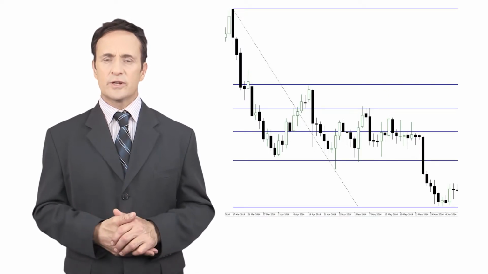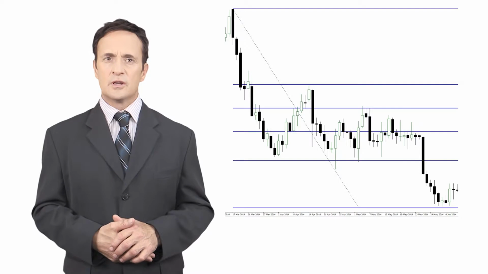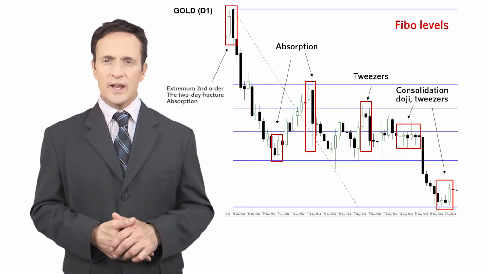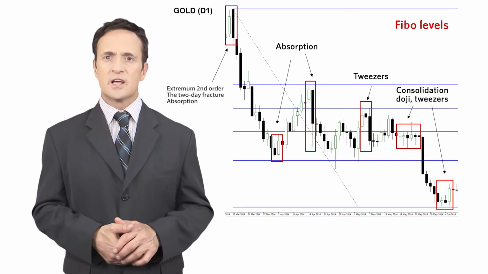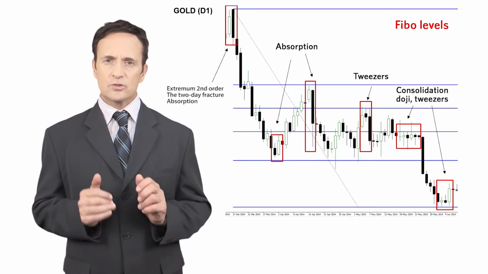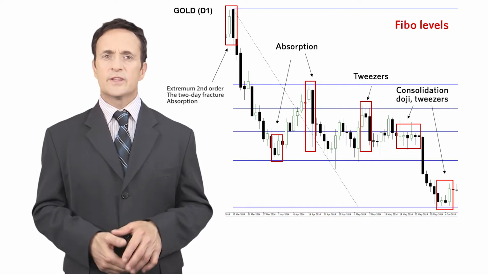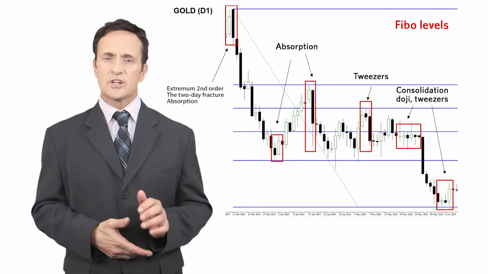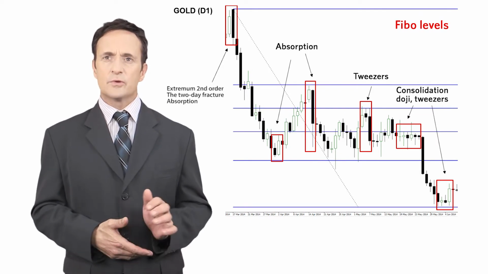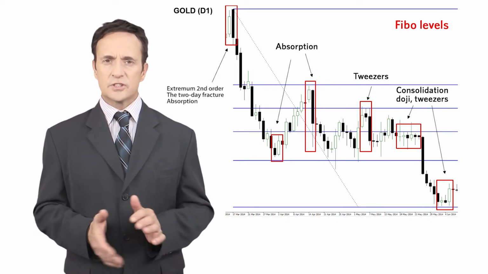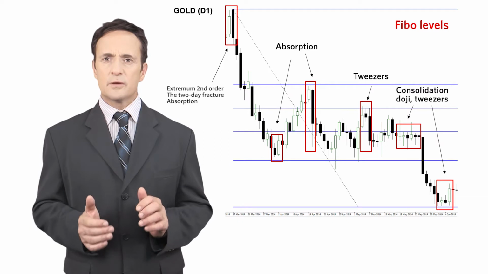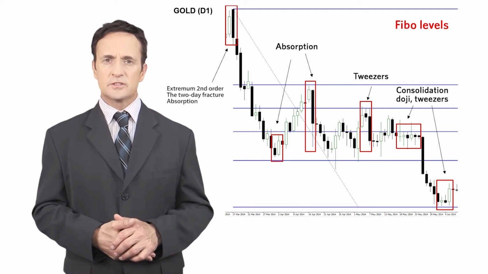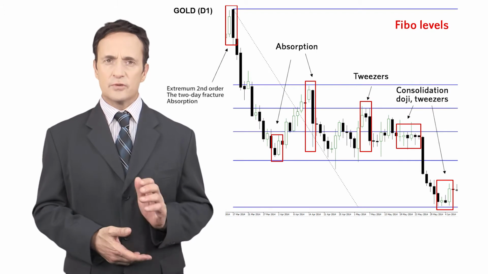Now, let's move on to the next example, a daily chart of gold. It seems that the price moves chaotically, but let's apply the FIBO levels so the situation becomes clearer. Now we just need to find the reversal candlestick patterns that will explain its behaviour. Let's try to predict the future price movement with the help of FIBO levels. We can see how the price reaches the FIBO level, consolidates, forms tweezers, and returns and moves down. After the price consolidates near the FIBO level again, we can observe accumulation of doji and tweezers. It confirms how important this level is.